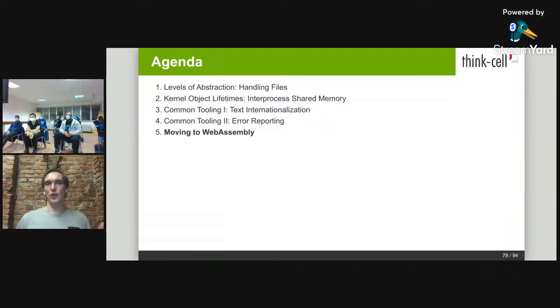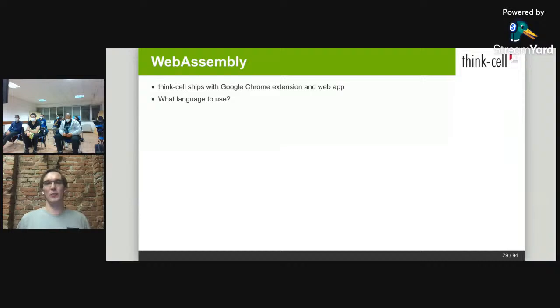So here again, of course, writing cross-platform software meant that we had to improve the tools that we had. And if there's a huge gap in one of the operating systems, then we had to fill this ourselves. And now the last part is something completely different. But again, we had to build a tool to solve a problem here.